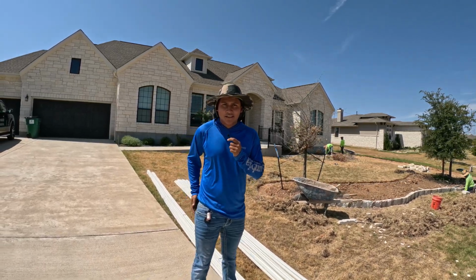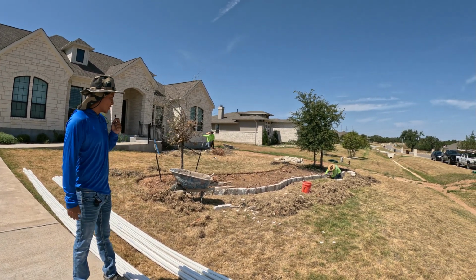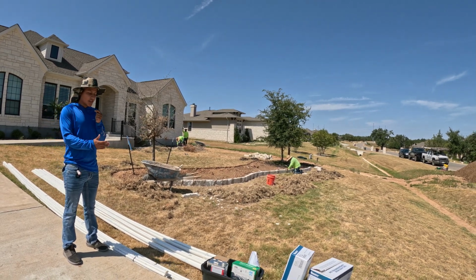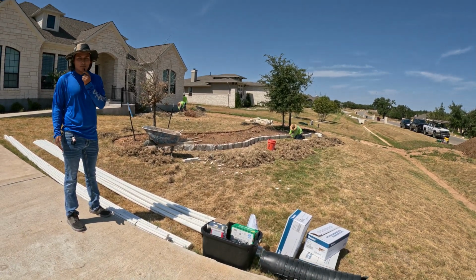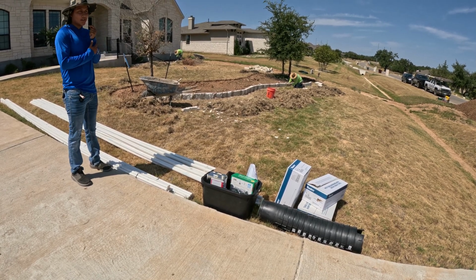We're here day 2 of this transformation. We had to order some of this material in. We're putting in the stone. It's very important for you to get your material on site, because if you don't have your material on site, you can't get anything done.